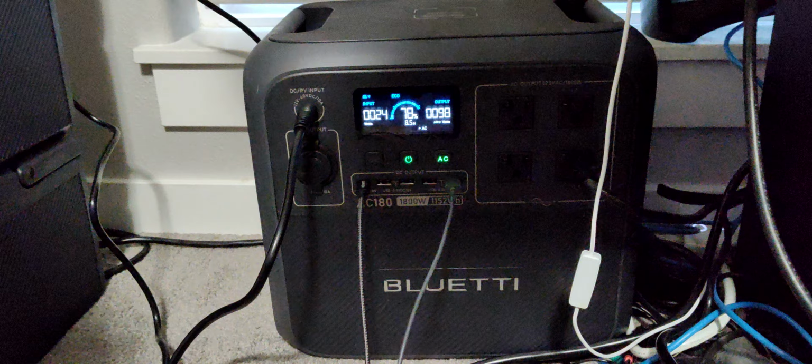This is the Blue Eddy AC180. This is going to be an advanced usage, because I think I'm using it in ways that maybe it wasn't designed for, maybe the manufacturer never thought of, but maybe you want to use it in this way. I don't know. We'll see. So let me describe the use case.